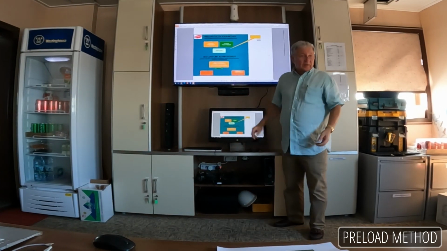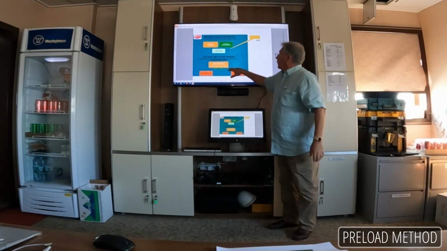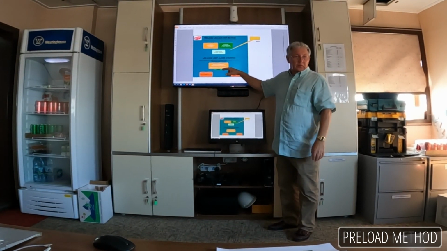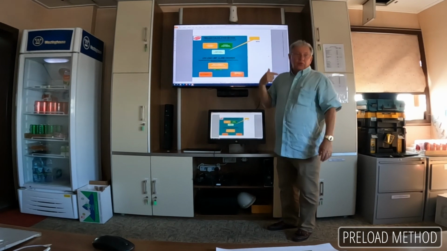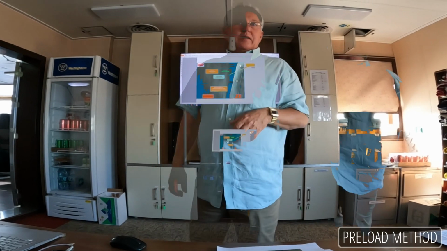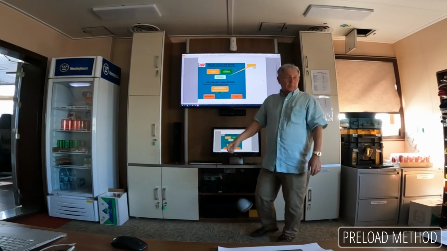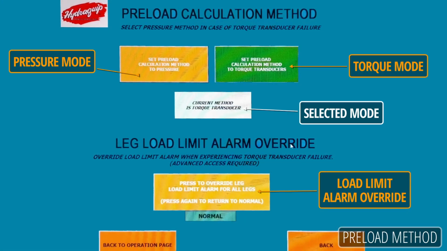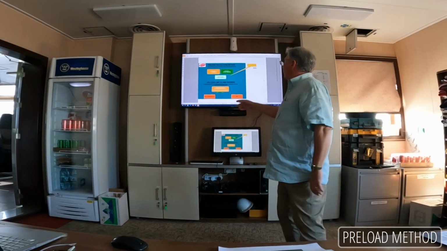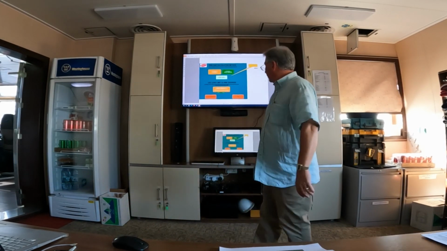Yeah, this overrides. So in the event that there's a problem again, where the load limit's not working for the preload, you press this and she will ignore the preload limits. You have to do it manually. So this is override for the load limits, for the alarms. The load limits will still work. Let's just say you're in a situation where it's constantly throwing that banner, you can turn it off. And it also self-resets as soon as you leave preload. It goes back to normal.